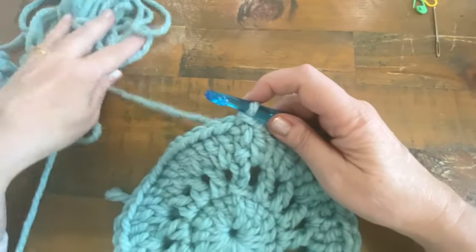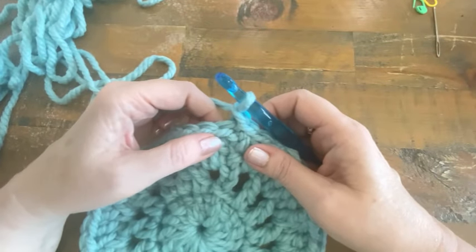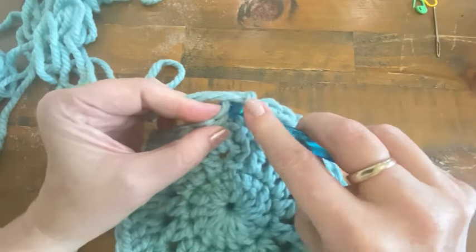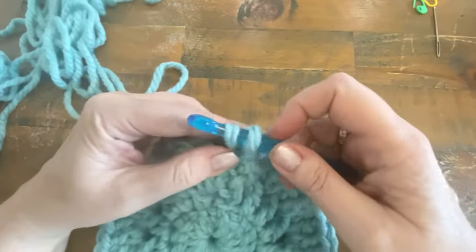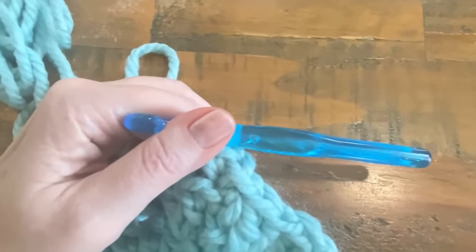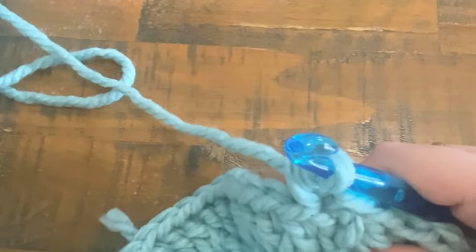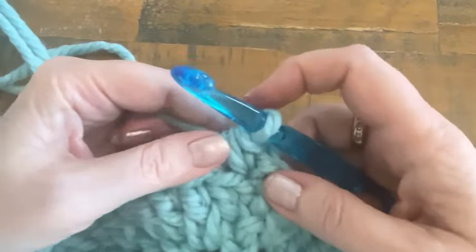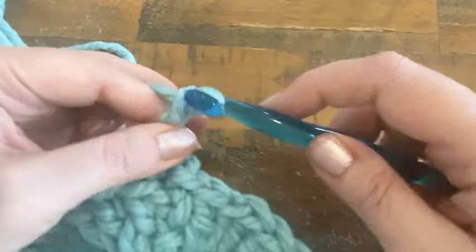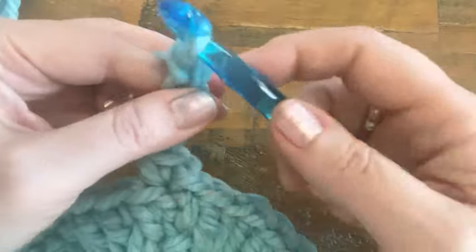So for round 4, chain 1, then single crochet into that very same stitch. I'll just bring the camera in slightly here. This round is a little bit more fiddly. Now chain 5. 1, 2, 3, 4, 5.